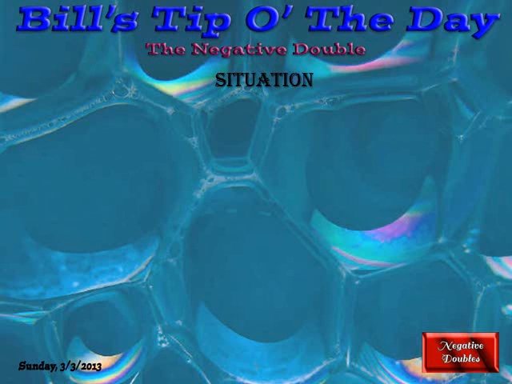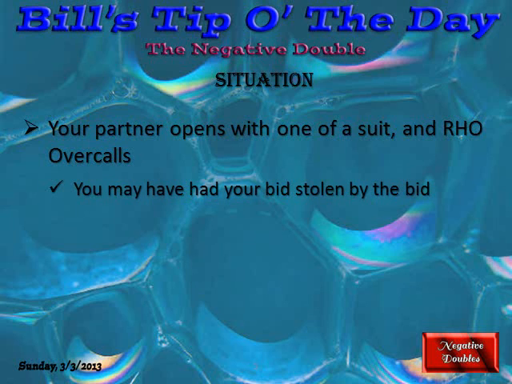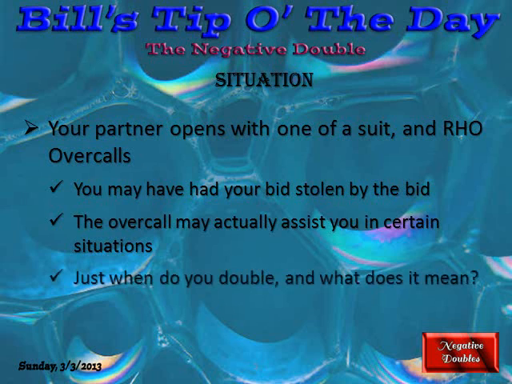The negative double. Here's the situation. Your partner opens with one of a suit. Right-hand opponent overcalls. You may have had your bid stolen by your opponent. Actually, the overcall may assist you in certain cases. Need to take advantage of the situation. But the question is, just when do you double, and what does it mean when you do?